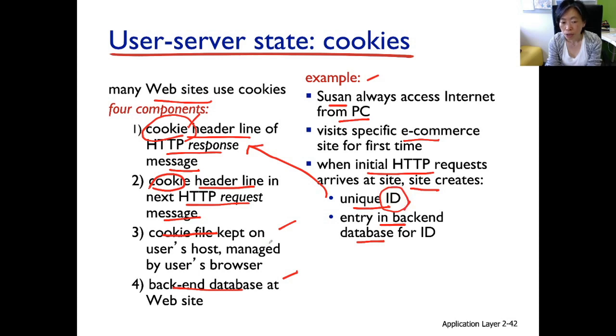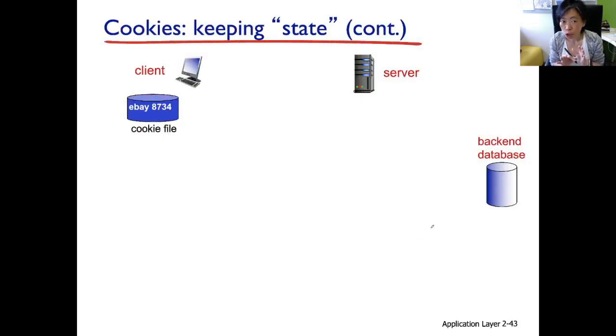The local hard disk Susan has will have that entry set up in the cookie file. So this will go back to the server, carrying also that special ID that Susan has already allowed to set up. And then at this point in time, the server would finally enter the entry to the backend database. So that's the way it works. Let me illustrate, so that you know clearly what's going on.